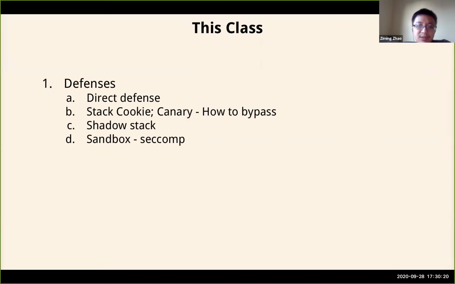So stack cookie is widely deployed. Shadow stack is very popular in academia because it's a very good balance between performance and security. It's not that secure. It is good, but the performance is not that bad. But I haven't seen it deployed. For example, GCC doesn't really have a built-in shadow stack implementation for x86. LLVM right now is working on one, but I don't think it's out yet.